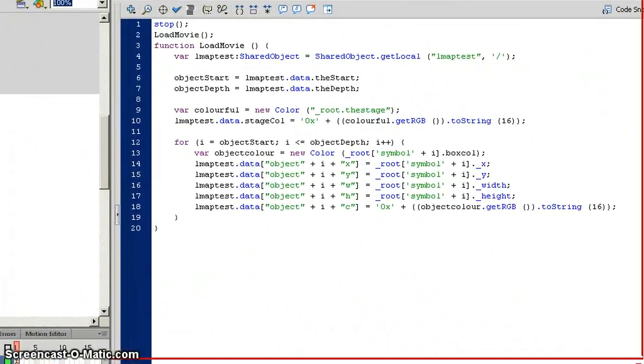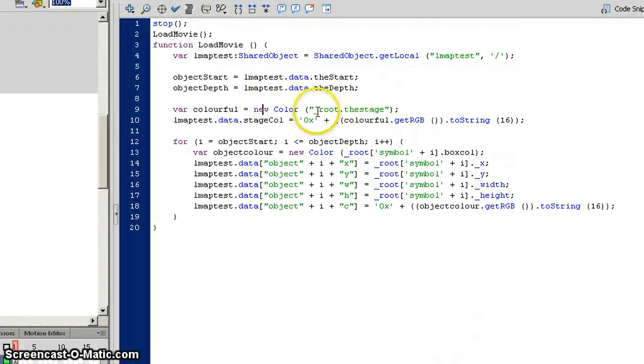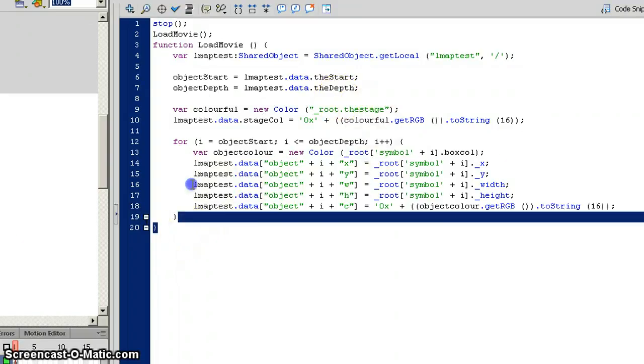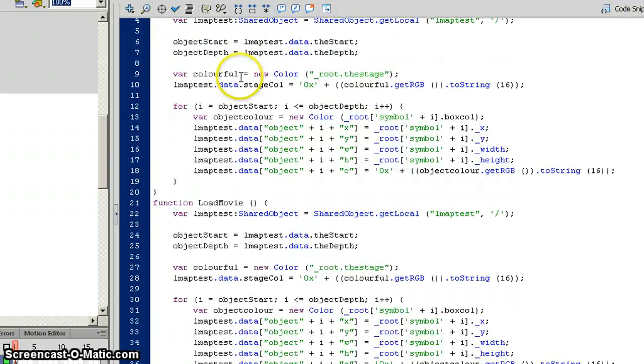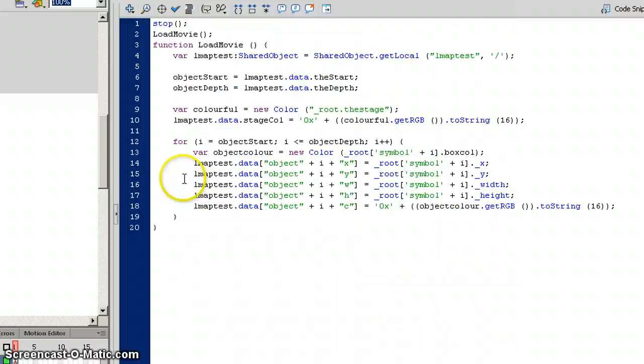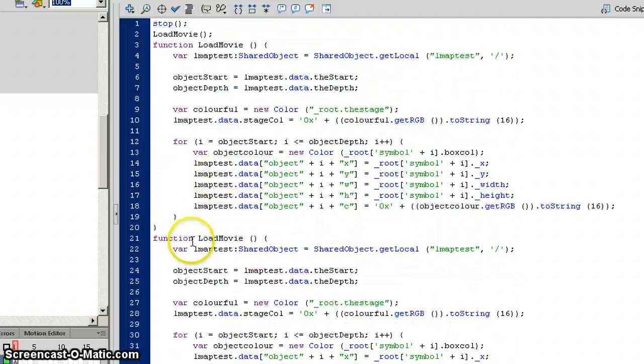Now into the actions, where this is load movie, function movie. Most of the things we want to do are just since we're loading it. Okay, let's duplicate this for help purposes. So we'll call this save and we'll have loaded up here.